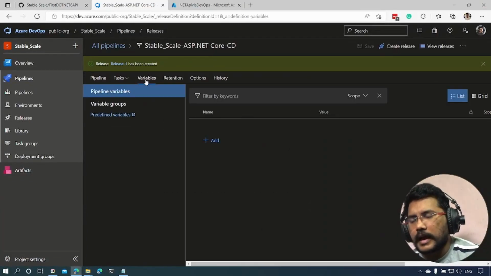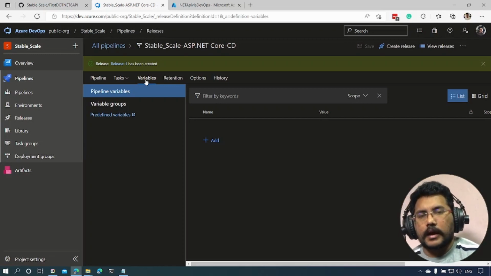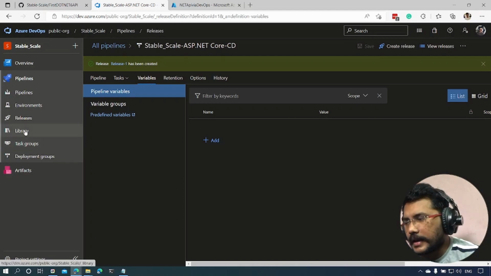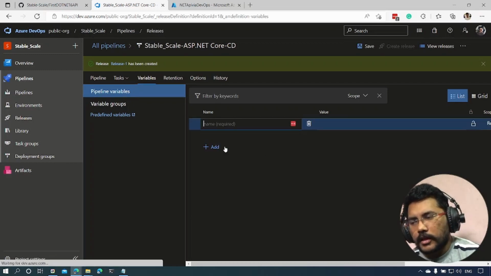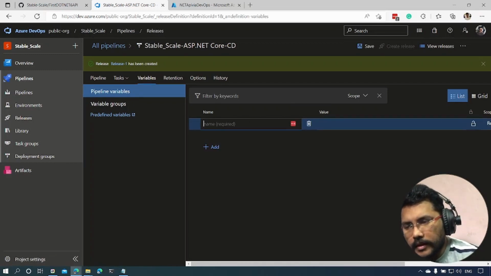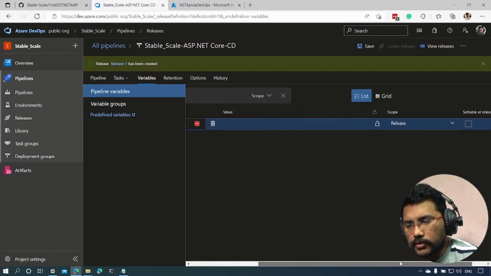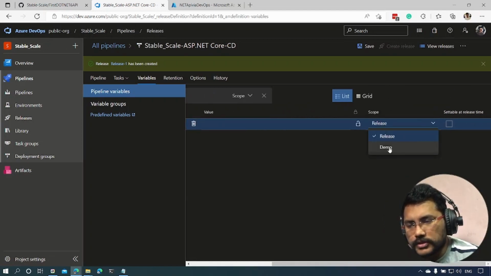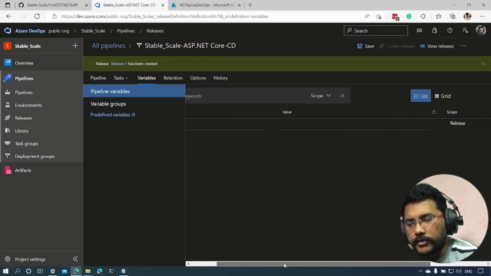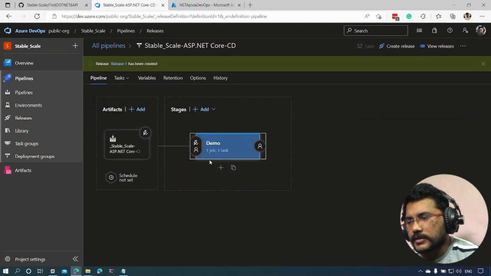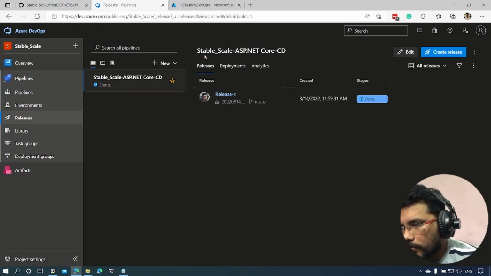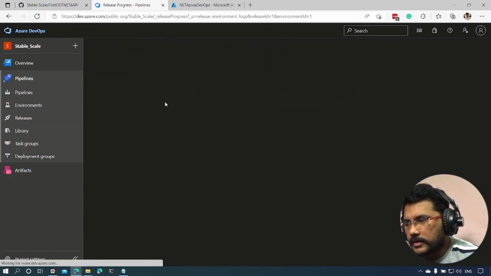And if you have any variables which need to be changed via Azure DevOps on deployment, you can add a library, and you can connect the libraries here, and you can even add variables pointing to a scope, which is demo, or if you have multiple stages, you can specifically define them for specific stages. Okay, so let's pop out and click and see what's going on.